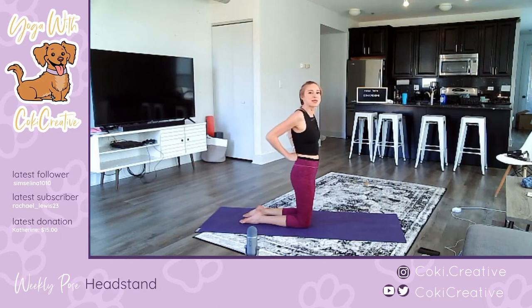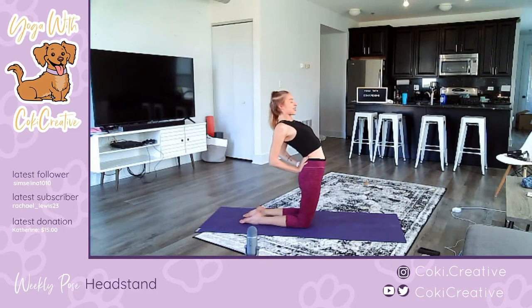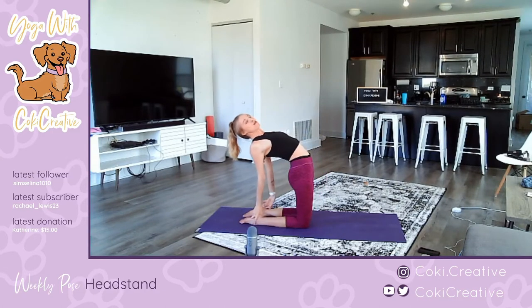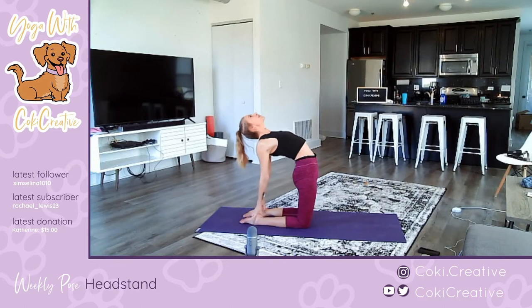Bring your hands behind your back, fists or fingertips facing up. Shoulder blades come in toward one another. Inhale, open the chest up toward the sky. Pelvis pushes forward, and now from here you can drop down to the heels if your body allows you to. Keep looking up toward the sky and breathe.